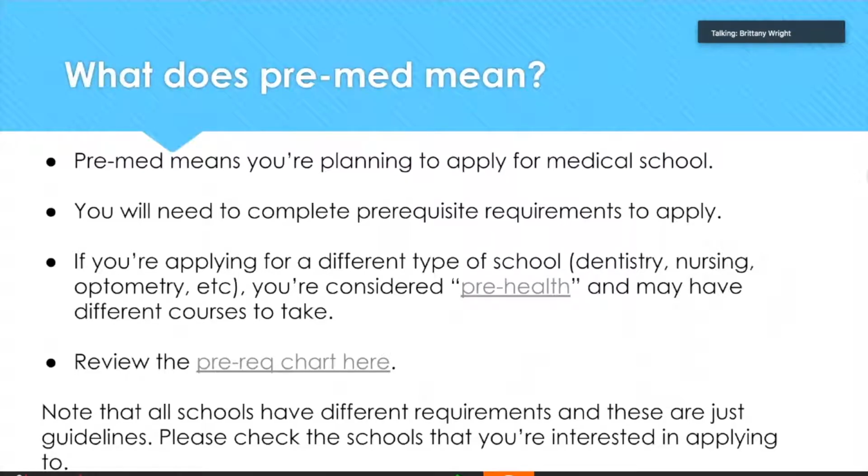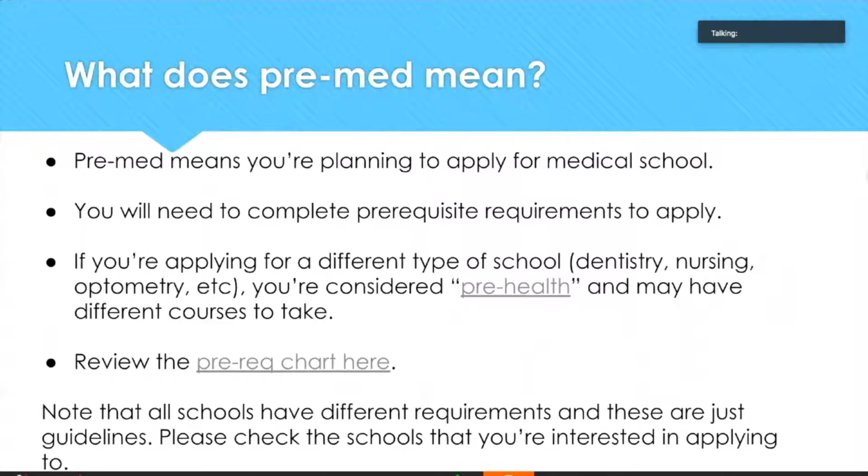resources for you. So pre-med means that you're planning to apply for medical school to become a doctor. This will require you to complete prerequisite requirements to apply. So when someone says they're pre-med, it doesn't mean they're any certain major. You could be pre-med with any major. It means that you're completing prereqs to apply to med school.